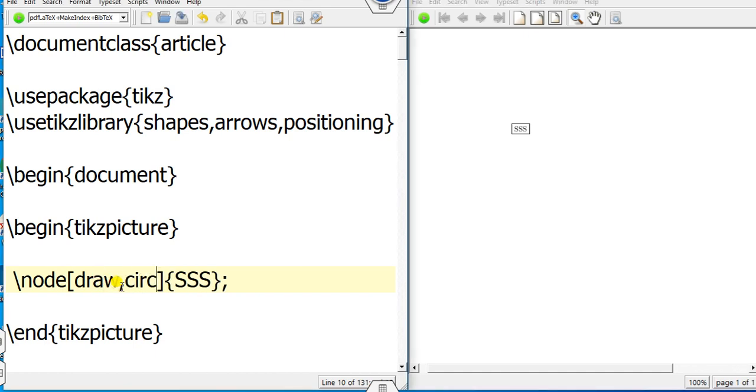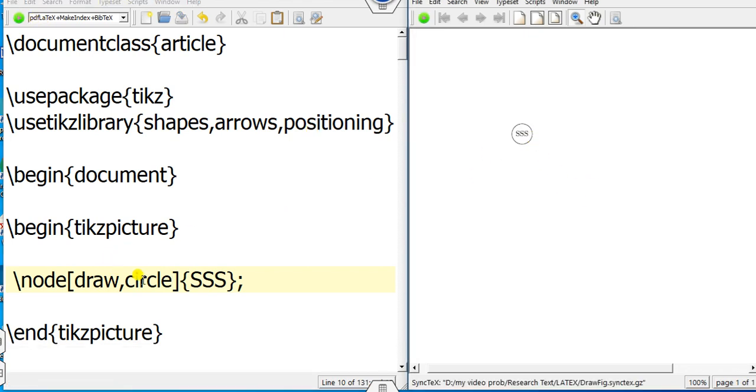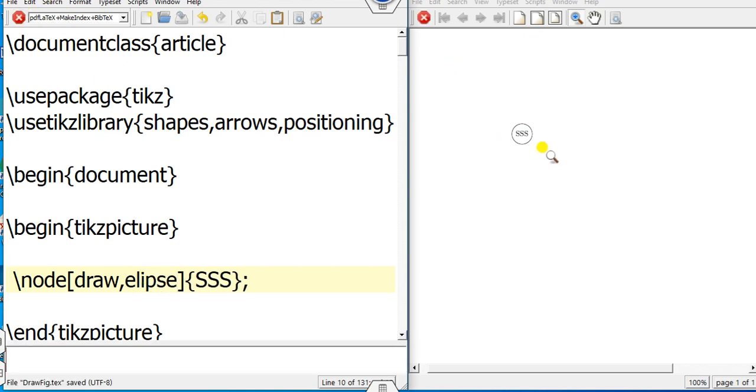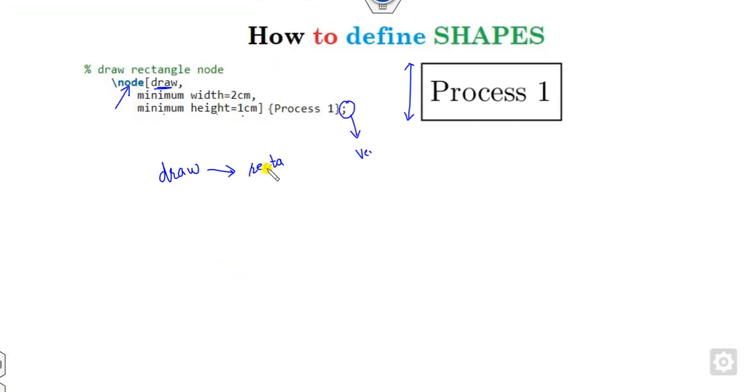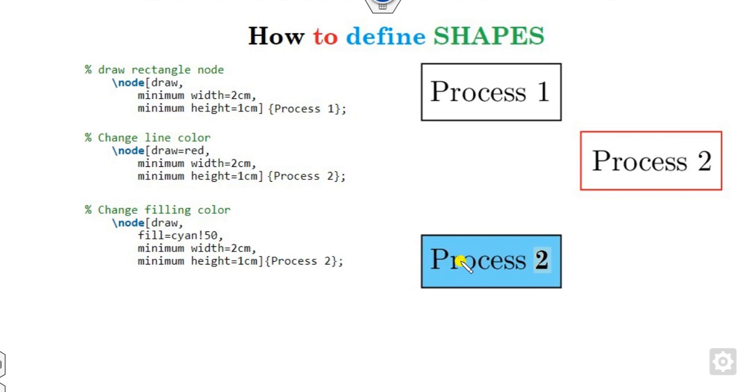On the other hand, if you want to make it a circle, you can write circle, and it will become a circle here. If you want an ellipse, you can put ellipse here, and you will get the required output as here. Anyhow, we will see how we can draw this second picture, where the boundary color is red instead of black. So what you can do is put the command draw equal to red. It means the boundary color will become red. You can change it to blue, then it will be blue, and if it is red, it will be red, and so on. If you want to fill the color, you can use the command fill, with whatever color you want to use and how much percentage.